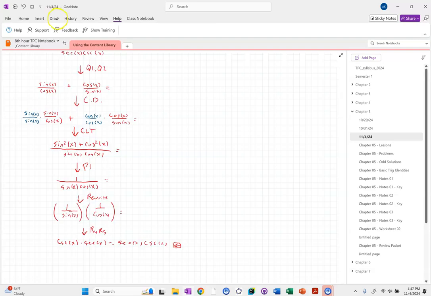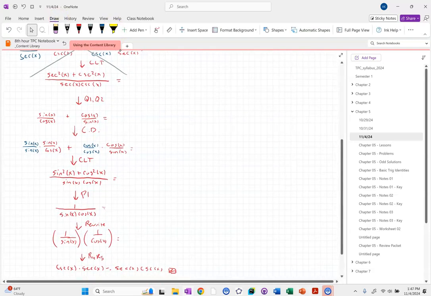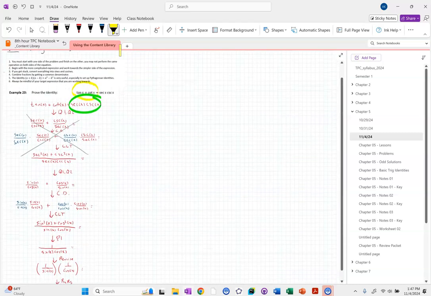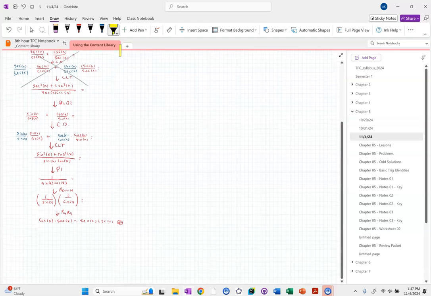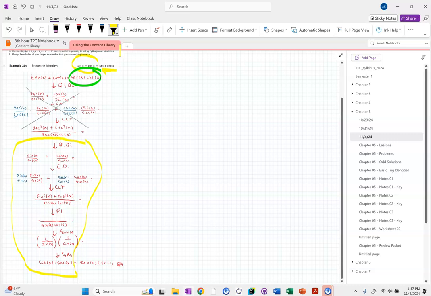So what I'm going to be looking for on the problem is you taking the left-hand side and showing me how I get to the right-hand side. Right? So your answer is the work, is the steps. We know the 2 things are equal. That's given to you at the beginning. The problem is showing how they're equal.